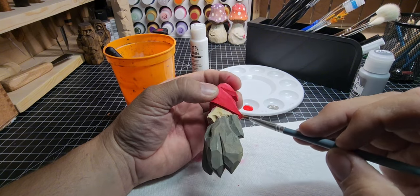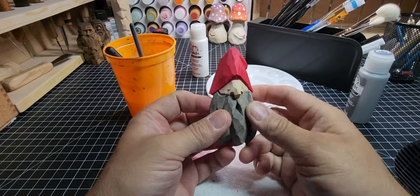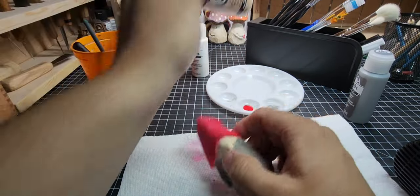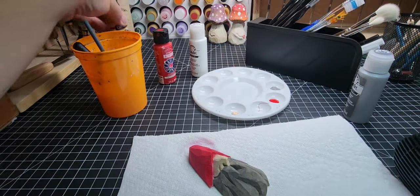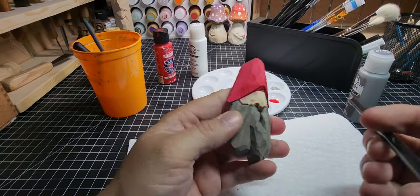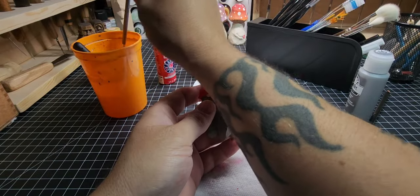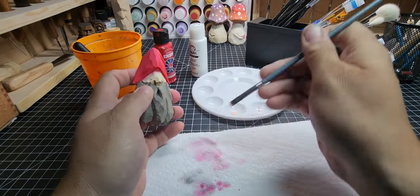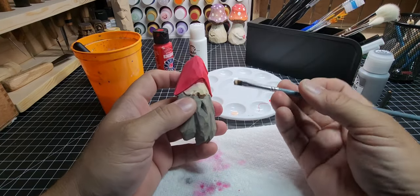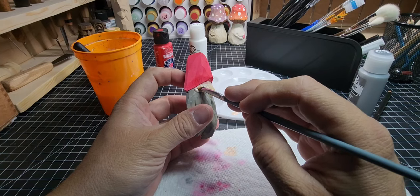We're going to be texturing and dry brushing — dry brushing white over this beard — so it's going to look quite different when we're finished. This is just a single color wash as a base, same thing with the hat. Clean the brush out — there's a little red in it. Hair dryer time to dry this guy up so we can move on to the next step. Now we're going to use the beige I mentioned because we had that bleed-through on the face — a little red bled in there. So we're going to use some watered-down beige to paint the face and cover that bleed-through.